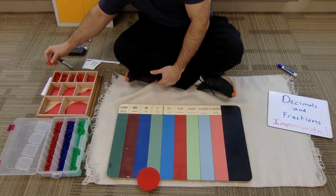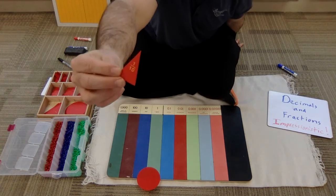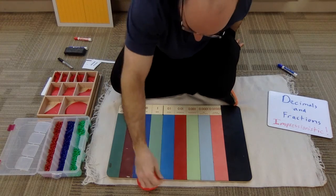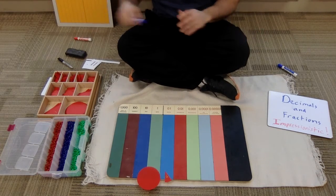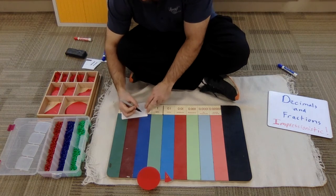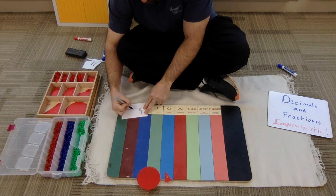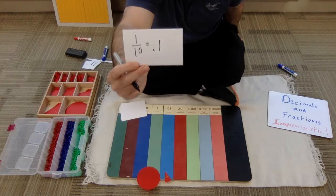And I don't have a hundredth, but I do have a tenth. This is 1/10, and 1/10 of a whole is the same as 0.1. So we write that down. 1/10 is the same as 0.1.